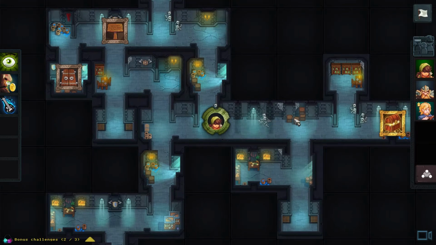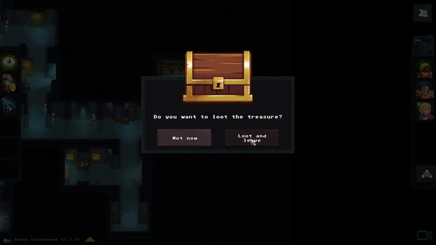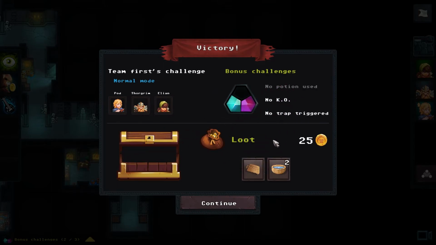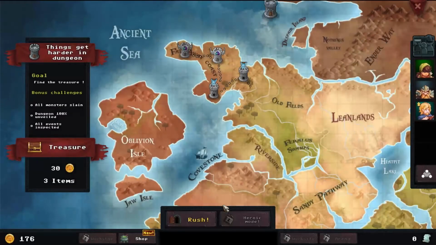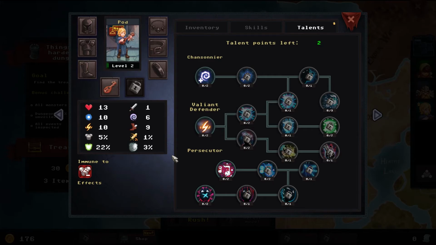We have done, like, everything. Let's go for the... Well, we don't really have much more time, but we're gonna go for this. So, we got 2 of the 3 challenges. We got soft leather, which is for crafting, and some water. 25 gold, and, well, that is about it. Nothing more added to, I guess, the storyline. We do have some skills, apparently, some talents to set in.